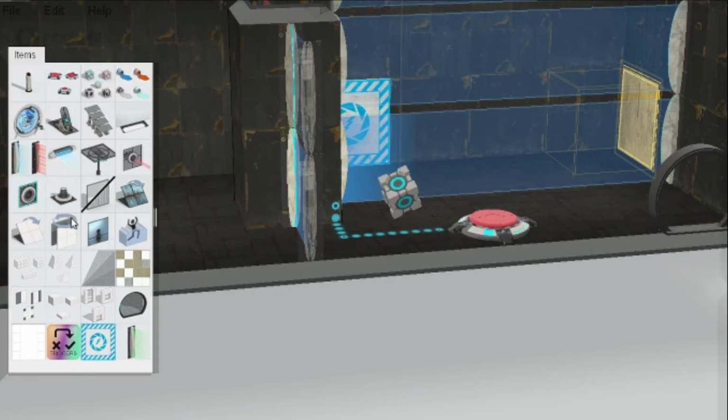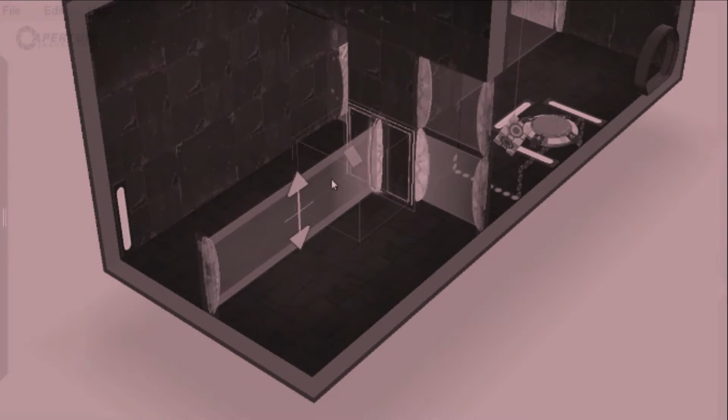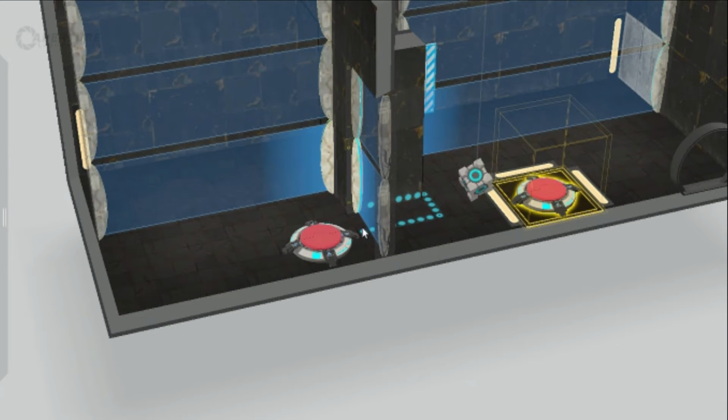And anytime you add a portal surface, you should probably add some lighting. The physics repulsion field. What I'm thinking is they bring the cube up close to the Fizzler, you stand on this button, and you could probably pick up this cube. Let's not do that.